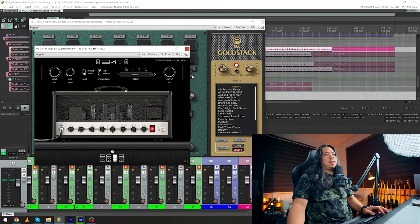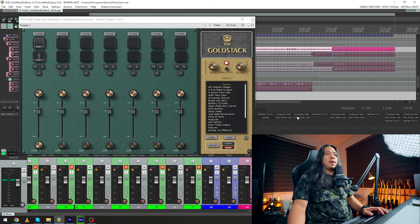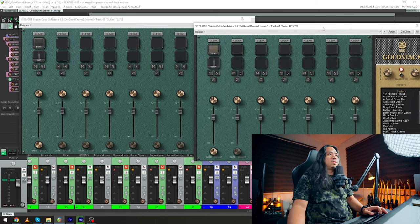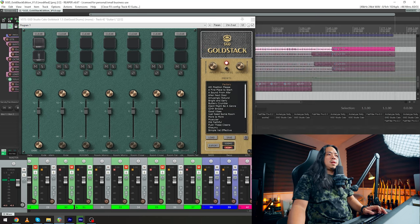So yeah. All right. Okay, so same settings left and right, but on the guitar on the right, I decided to use another type of cabinet here. There you go. So this is the left, this is the right. As you can see, I used the smoky one. I like the sound of that one, just to add separation for the two guitars. And it sounded like this.